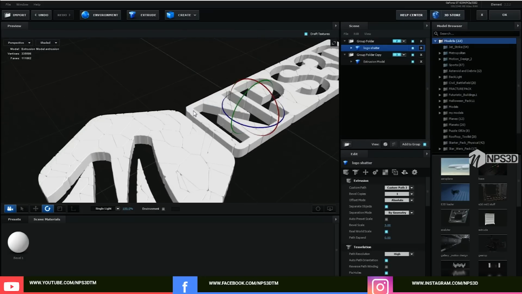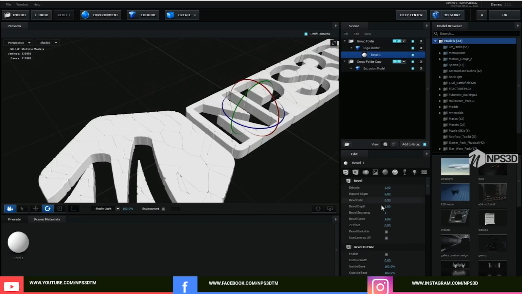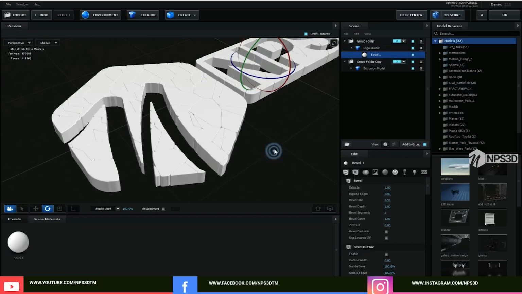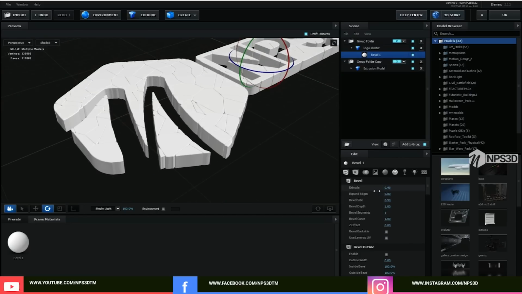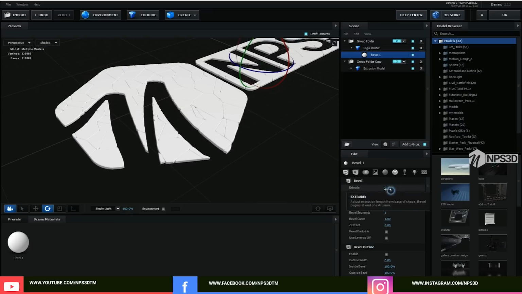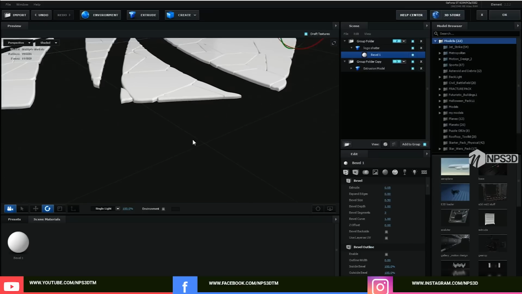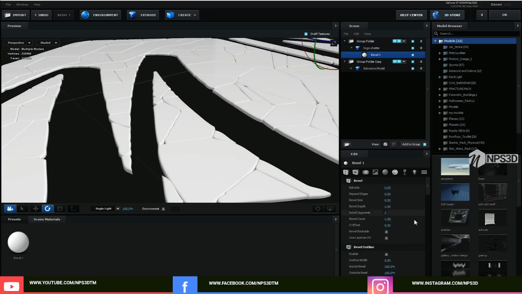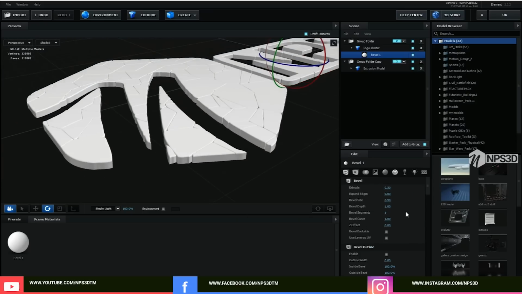Alright, so first let it be. Bring down the extrusion a little bit more. Yeah, this much thickness is good, almost 0.03.